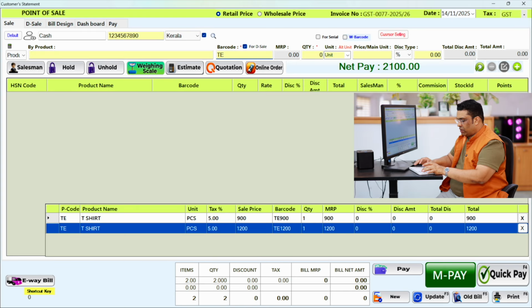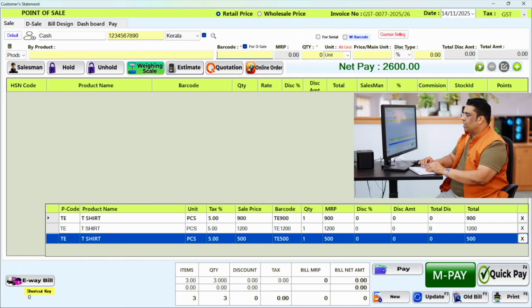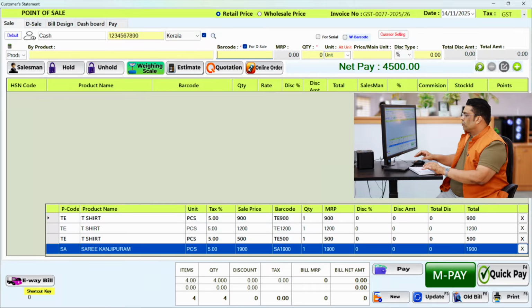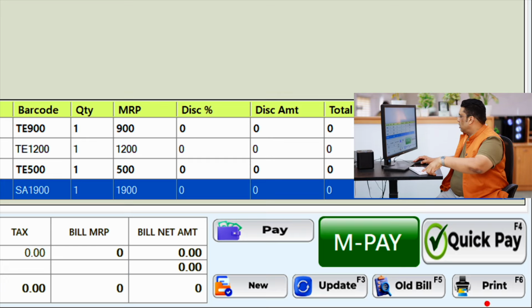Whatever the price, maybe we will put a small slip on each and every T-shirt with the price. And for example, T-shirt, 500 rupees. Along with that, we need to sell a sari, SA, for example, 1,900 rupees. Okay. Let me take the printout.